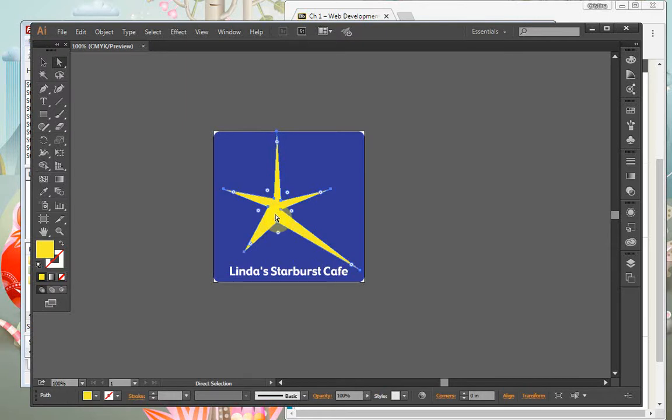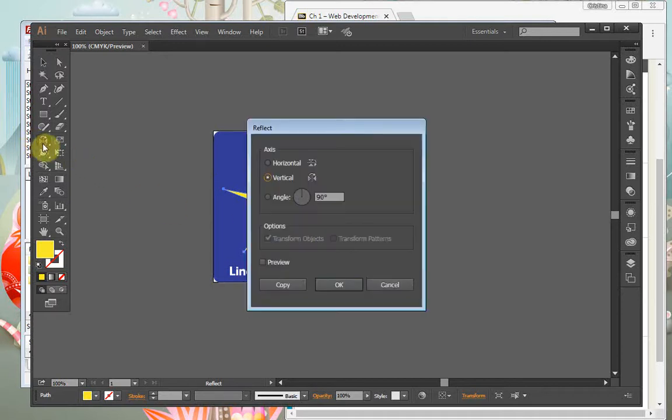Alright, so it says reflective copy of the star across the horizontal axis. And in this instance, we will use the reflect tool, which is in rotate, but if you right click it, then it comes out to the reflect tool. So then you click the star. Actually, you double click on the reflect icon, and it says that you're going to want to reflect it across the horizontal axis, so not vertical but the horizontal, and that's all it asks for. But you're reflecting a copy, so you got to make sure you click copy and not OK.